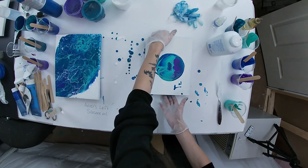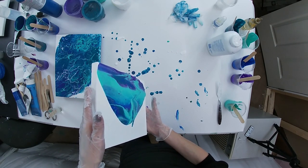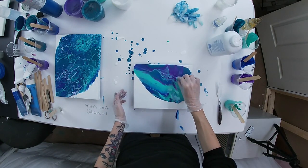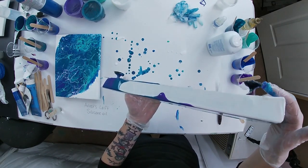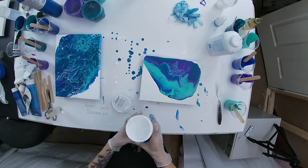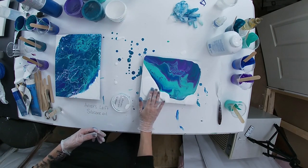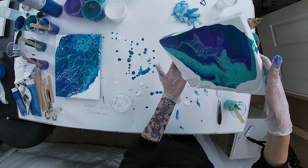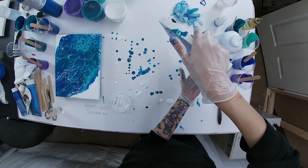It's just one of those, like, it's not that I forget by any means. I forgot to put white down, but whatever. That's all good. She's a little chunky in spots. That is disgusting. What, Floetrol? Okay. I'm adding white to this because I don't want to fight with it anymore, so. And the white paint just makes everything move that much better.